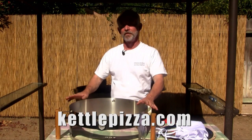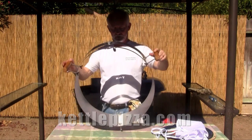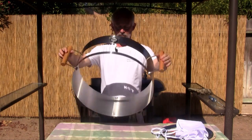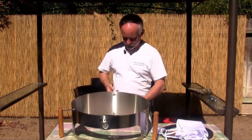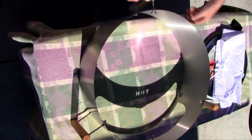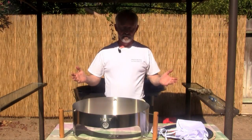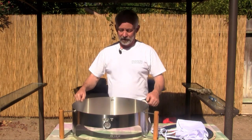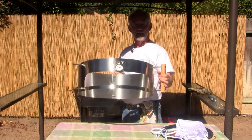KettlePizza.com was nice enough to send me this unit for an evaluation, and it is a stainless steel ring that is shipped unassembled. It requires 2 bolts in the back, 2 bolts for each handle, and a single wing nut for the thermometer. Putting it together took me a couple minutes. It is very well made. I really like how it looks. It's pretty darn high tech.